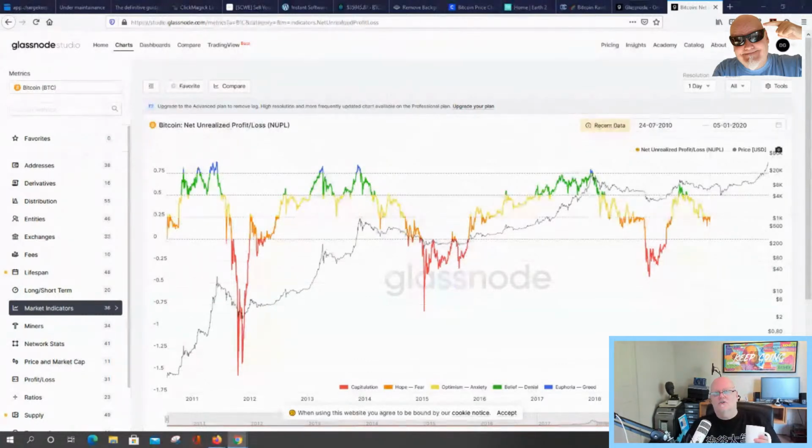But just Google search for places to buy Bitcoin. Go on to CoinGecko and you'll see any coin. You'll see where you can go and buy it, and you'll see a list of all these exchanges. So if there's a particular coin you want to buy, for example, there are a lot of coins that are not listed on Coinbase. And if you want to buy some of those coins, you're going to have to go to the specific exchange that carries it. And CoinGecko will show you all of that. Anyway.